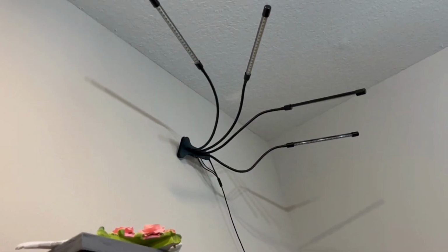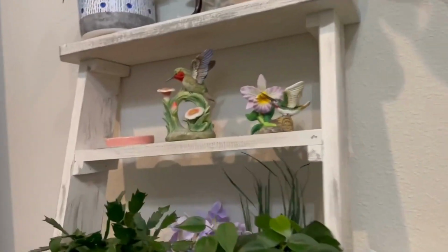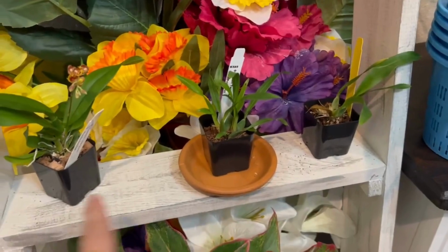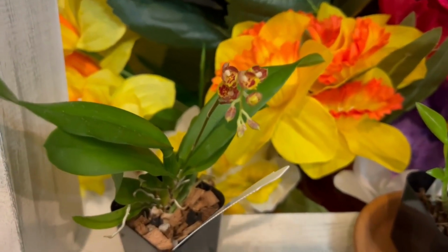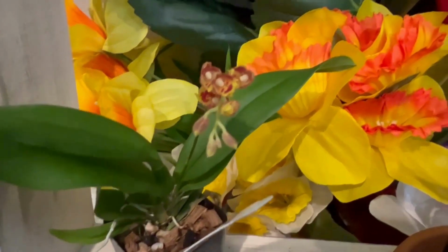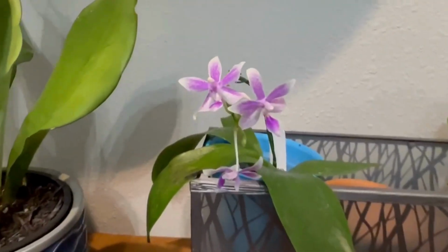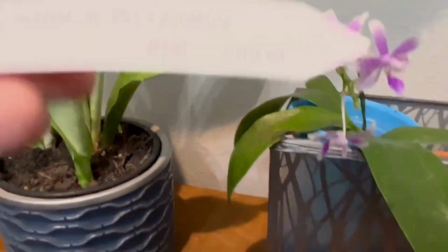I do have a grow light because we have Christmas lights. It's not working right now. And then just some of my other plants. These are some of the orchids from the boxing from the Orchids by the Lake. This one's opening up. Just really hard to film. I almost got it. But yeah. And this one's been blooming for a while. It's a Trichopilia cross.